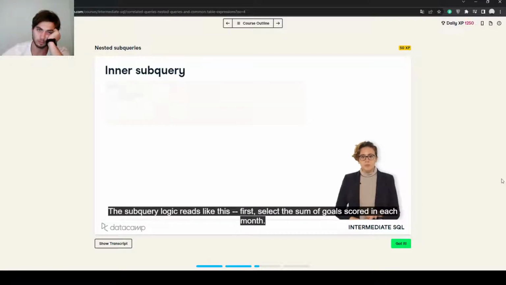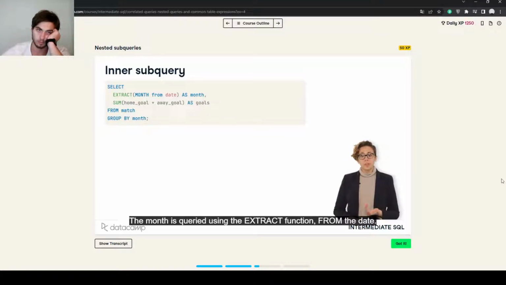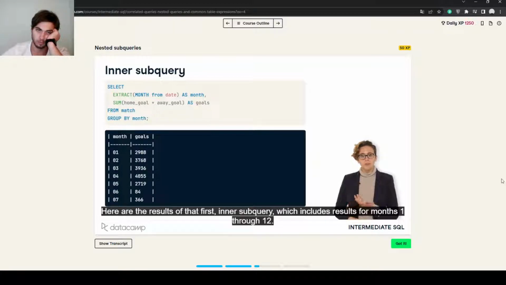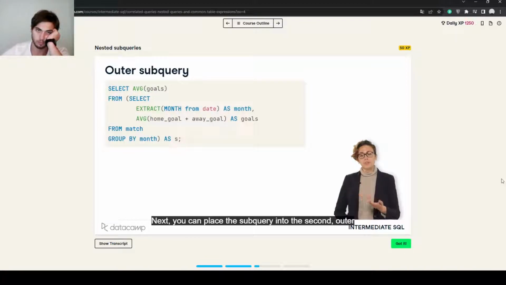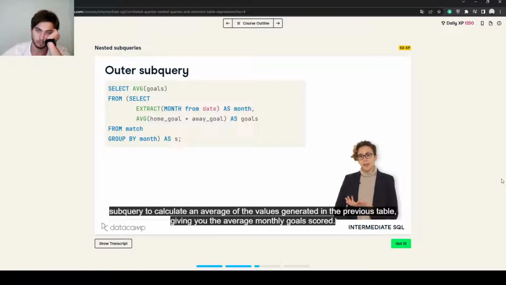The subquery logic reads like this. First, select the sum of goals scored in each month. The month is queried using the extract function from the date. Here are the results of that first inner subquery, which includes results for months 1 through 12. Next, you can place the subquery into the second outer subquery to calculate an average of the values generated in the previous table, giving you the average monthly goals scored.